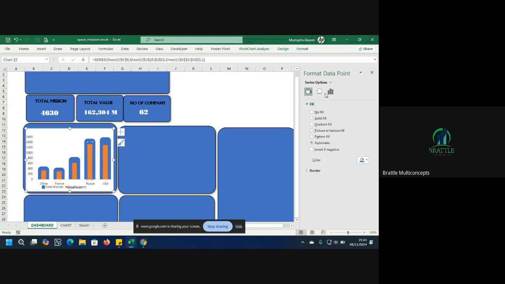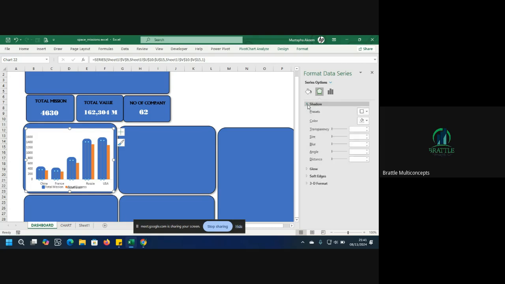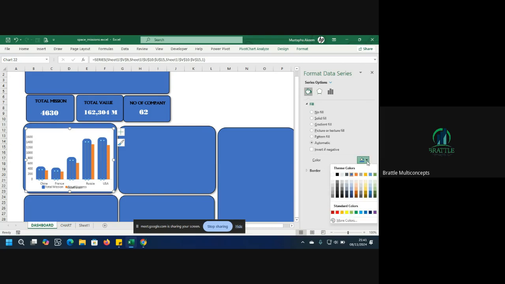Okay, let me do something again to be able to separate them. The overlap. Let me remove overlap. Okay, now we can select this now. This one, I change the color. The transparency.